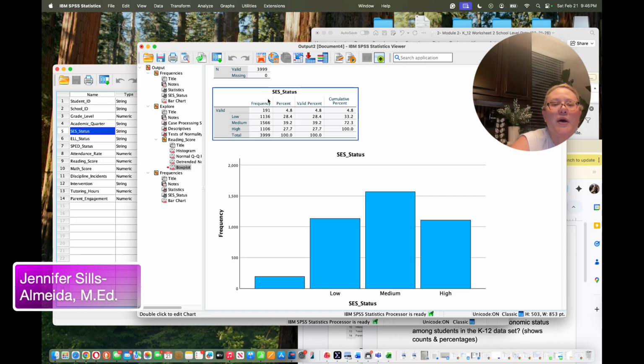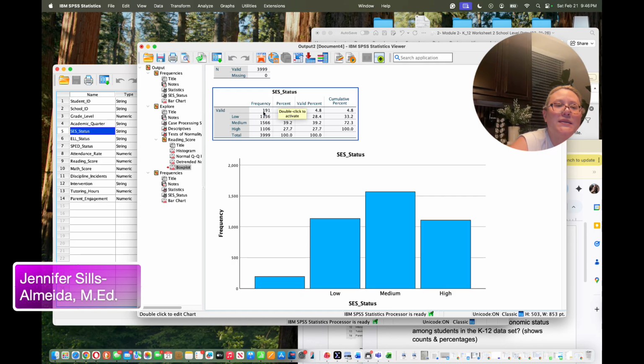Going above here, first of all, you have frequency, then percent, then valid percent, and cumulative percent. The first one would be the frequency. Now, the frequency is the counts. So in this case, it would be the counts of the students. The percent would be the percentage. So these two are both very important areas that we are looking at.